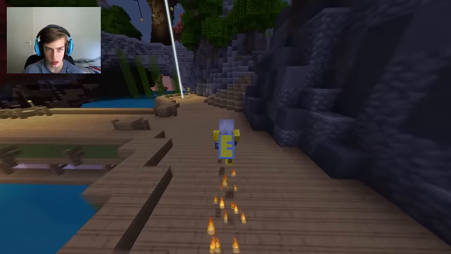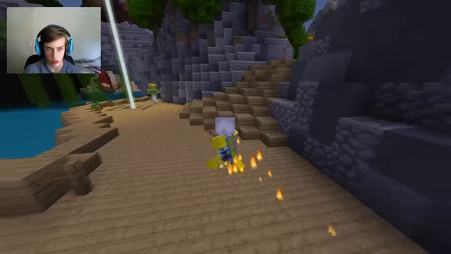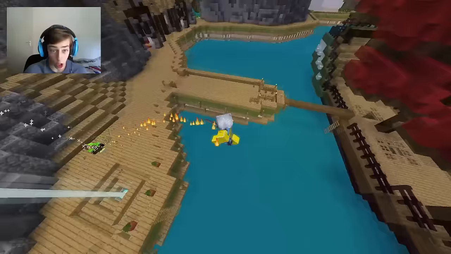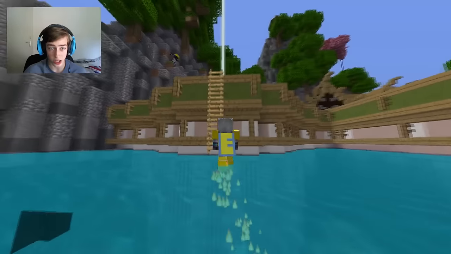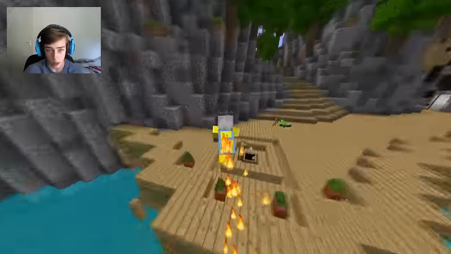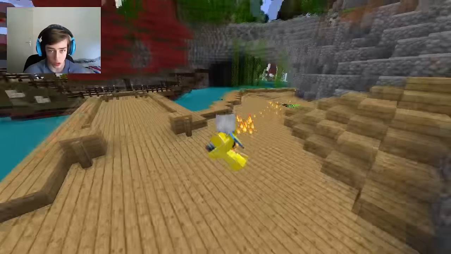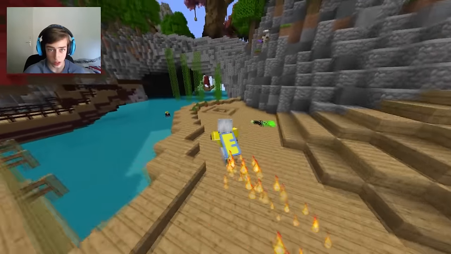Oh, he's not coming. Oh, we got him! Oh, there's a ladder right here. Holy moly, guys. And there's somebody else coming. I'm at 4 hearts. No! He's on me! And there we have somebody else. Oh, let's grab this gear and then get the hell out of it. Okay, we got this. And we got this. And now we have this.